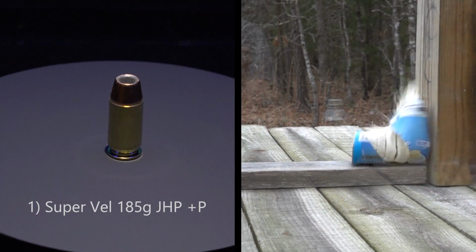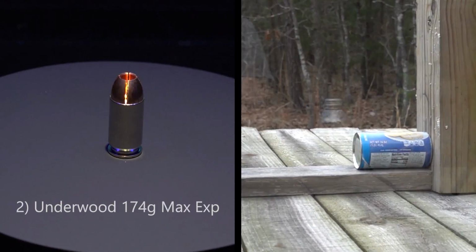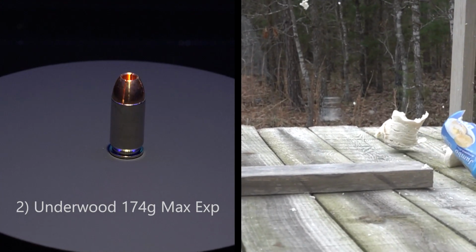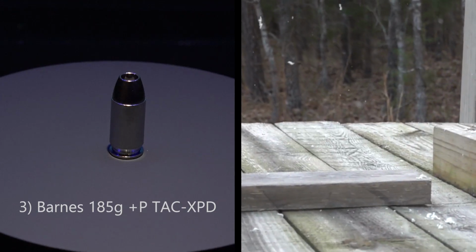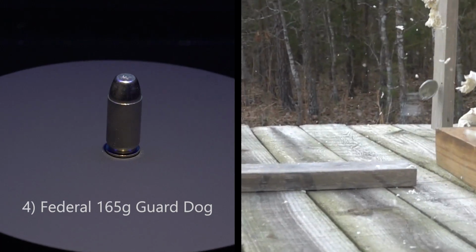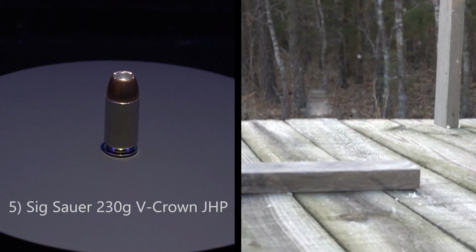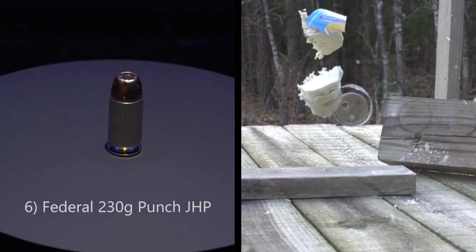First, the 185 grain +P Supervel jacketed hollow point. Second, 174 grain Underwood Max Expansion. Third, 185 grain +P Barnes Tac XP. Fourth, 165 grain Federal Guard Dog. Fifth, 230 grain SIG V Crown. Sixth, 230 grain Federal Punch.